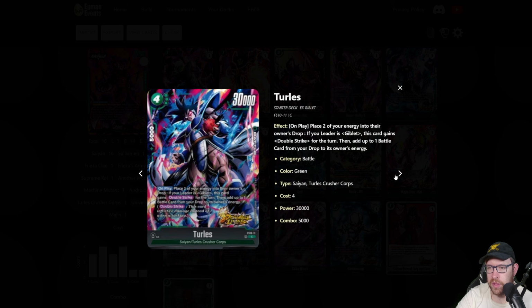We have Shallot, which we've mentioned. We have Turles, which we haven't. So on play, places 2. Oh, actually, did we talk about Shallot? This card is a super rare. Turles, on play, places 2 of your energy into its owner's drop. If your leader's Giblet, this card gets double strike for the turn. Then add up to 1 battle card from your drop into its owner's energy.